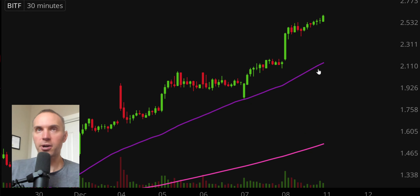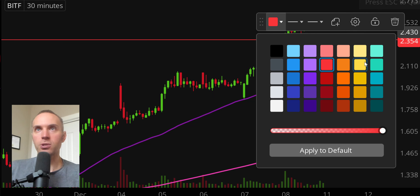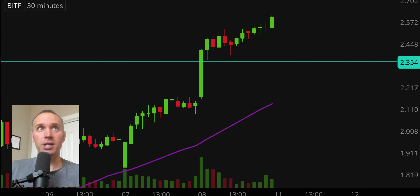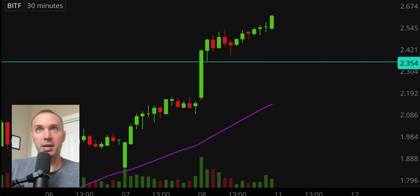In terms of general areas of support, I'd use that purple line right there. For those of you that like to play pullbacks, there's an interesting level at $2.35. In terms of areas of resistance, you're essentially in blue sky breakout territory right now — a good problem to have. Looking back, there just aren't any prior highs. As I speak, the price is going to new highs, so you kind of have to use your gut instincts at this point or just wait for some sort of new high or pattern to develop. Literally going to new highs right now, which is a very good problem to have when you look at a chart and there's no resistance to focus on.